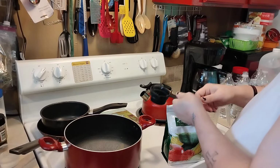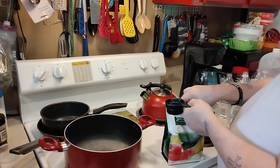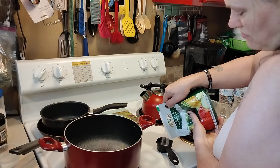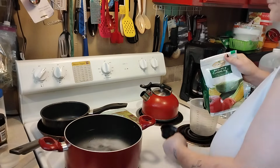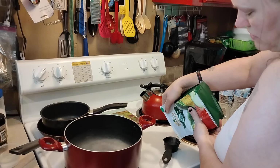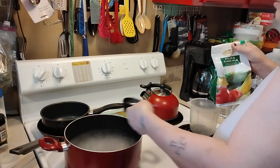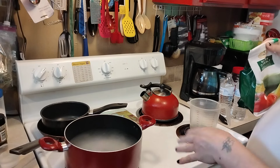Okay, we need 1/8 of a cup twice to put in here, the salt. There's 1. We're hoping we got enough to make an extra jar, but if we don't, that's fine too.